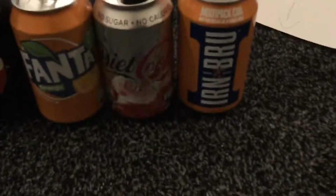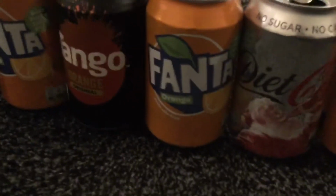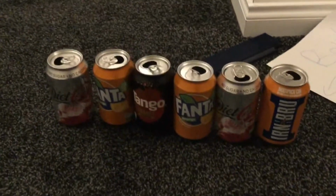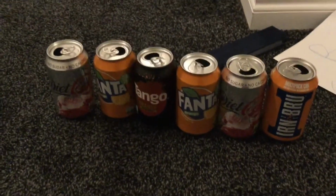Now you need something for your bowling pins. Over the last couple of days, I've been collecting these cans. I've got Irn-Bru, Diet Coke, Orange Fanta, Tango, and another Diet Coke and Orange Fanta. So these I'm going to use as my pins, and I'll show you how I set them up.